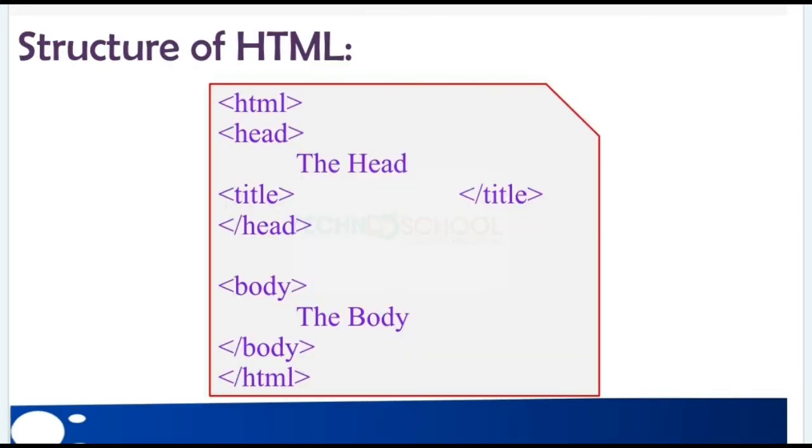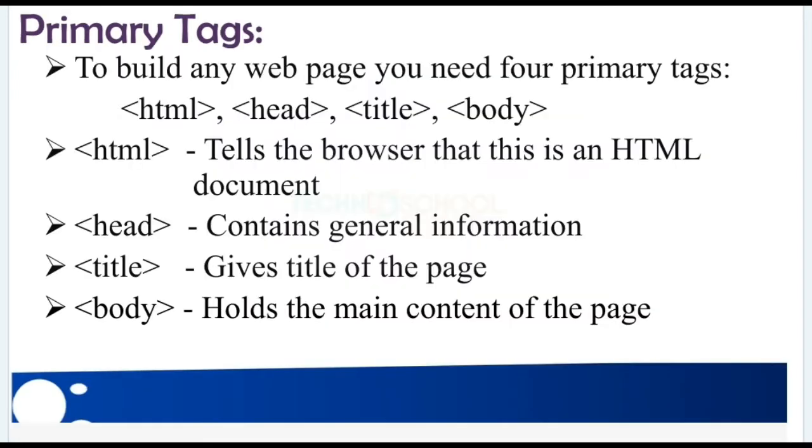And the structure of HTML programming: all programs start with the HTML tag and end with the closing tag for HTML. In between, as per our requirements, we have to use head, title, bold, some alignments, and some paragraph tags, which we will discuss. The primary tags in HTML are HTML, head, title, and body. These are the primary tags in HTML programming. As per requirements we use them, and in between these tags we write text editor and color tags, and some alignment tags. So these are the primary tags in HTML programming.